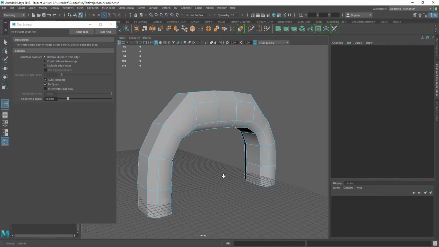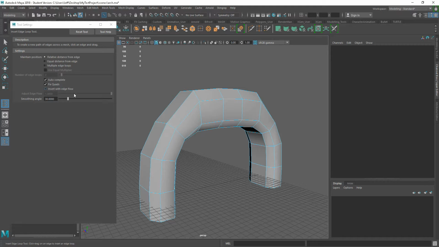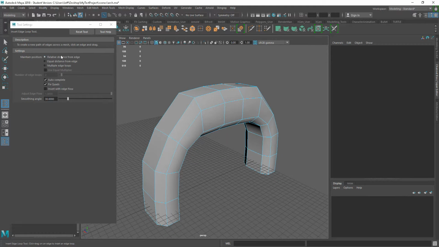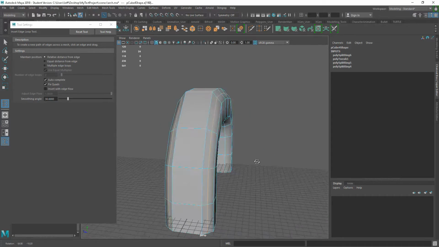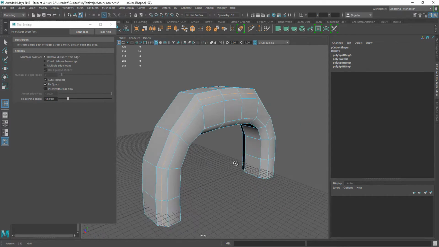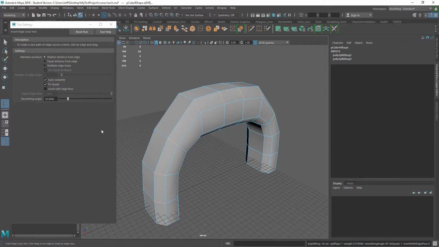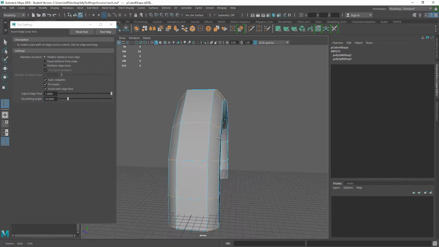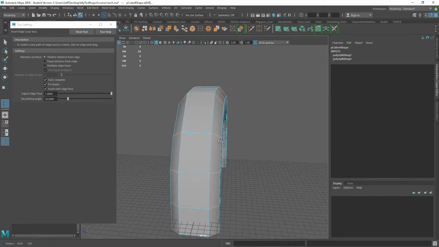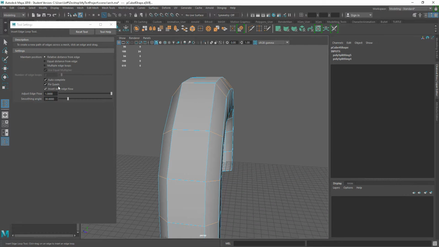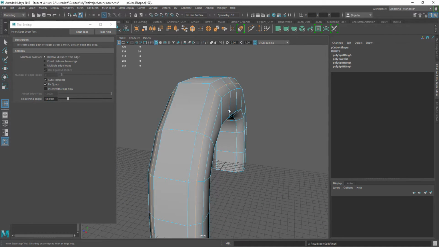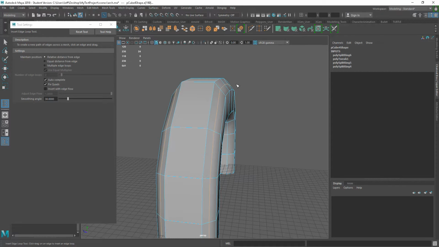And just the final thing with the edge loop, we have insert with edge flow. Again, I've got my defaults, relative distance from edge. In fact, I'll just reset this. If I put a cut through this, it's just going to put a cut straight through wherever I decided to put that. If I use the edge flow, then Maya's going to calculate what it thinks is the best flow for the set of edges. So let me click this back off. It doesn't do anything to the actual shape of our object. It's just putting the cut through.